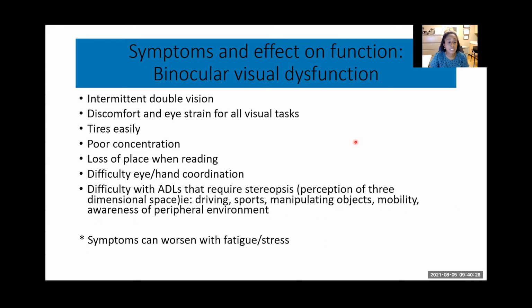Can they meet the demand for that hand-eye coordination to strike the ball at the right moment? Obviously, they would have difficulty with activities that require accurate stereopsis or accurate perception of three-dimensional space. Again, for things like sports, driving, awareness of the peripheral environment. Again, all these symptoms can certainly worsen with fatigue and stress, and that's important to think about when asking or looking for some of these deficits.